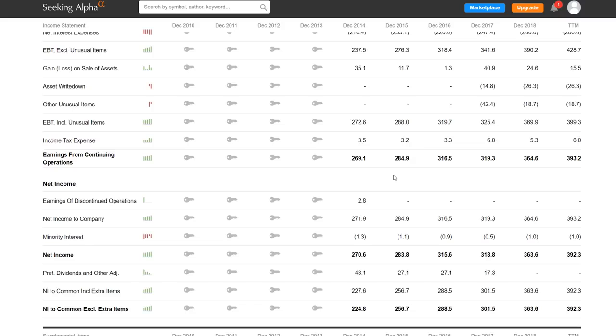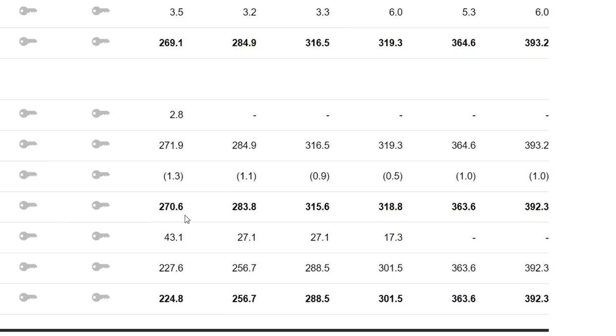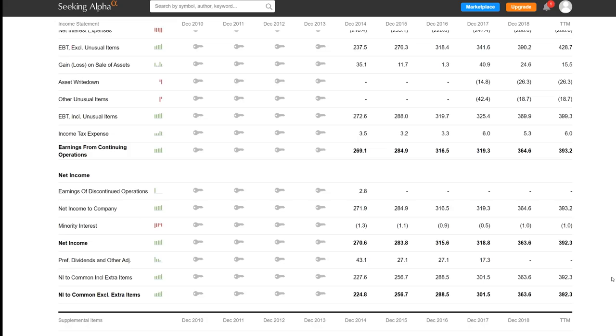This is the amount of money that the company is actually profiting after its expenses. So this is in millions as well, but the net income of Realty Income Corp follows as 270 million, 280 million, 315 million, 318, 362, 392. Again, year over year, this company has a higher and higher amount of income. This is all stuff that you can look at just with the charts. You don't need to do any analysis on the company. Just looking at these numbers without even knowing what the company does, you can assume that they have a pretty solid business model if they're raising their net income and their net revenue both at the same time.